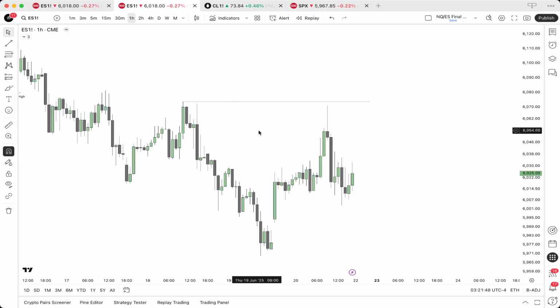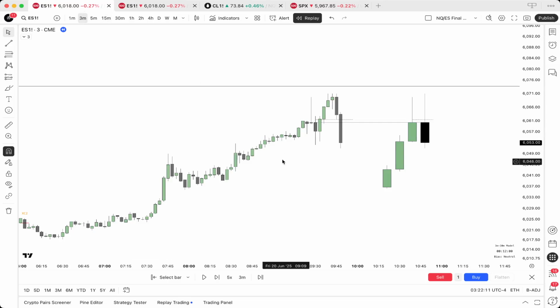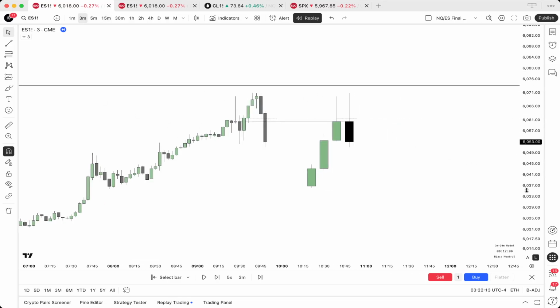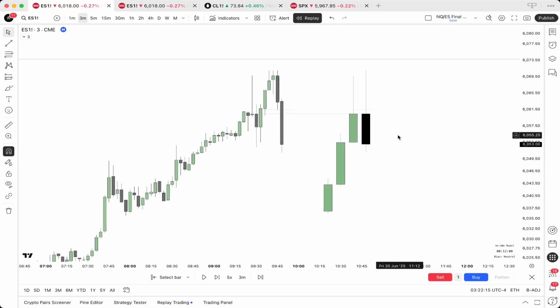And so now, because I'd seen the leading asset being NASDAQ had swept the Wednesday high, I'm interested in trading the lagging asset in order to follow the story of the leading asset. And so what I was looking for now was to see some type of reversal signature form on ES and NQ prior to entering into a potential short position. So let's actually break down the trade now onto a smaller time frame to determine how I gave my short bias for this entry signature.